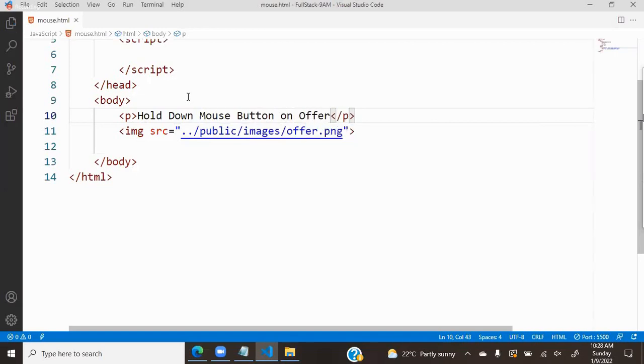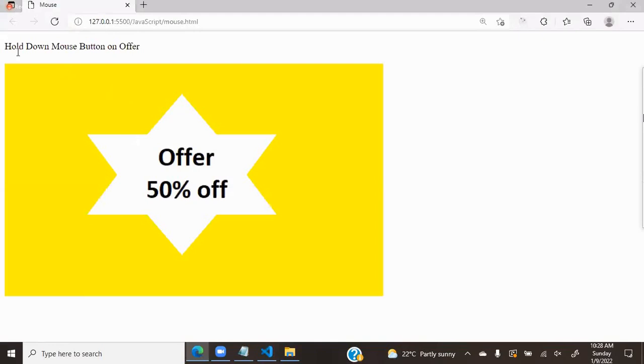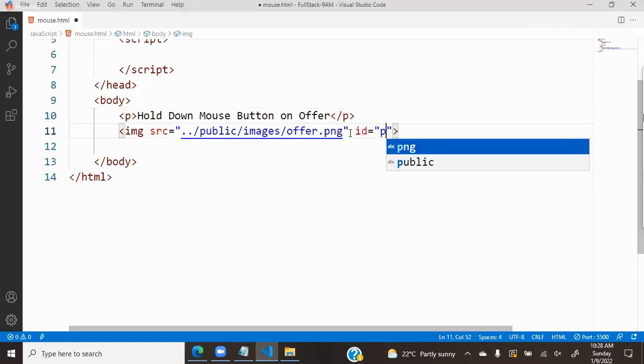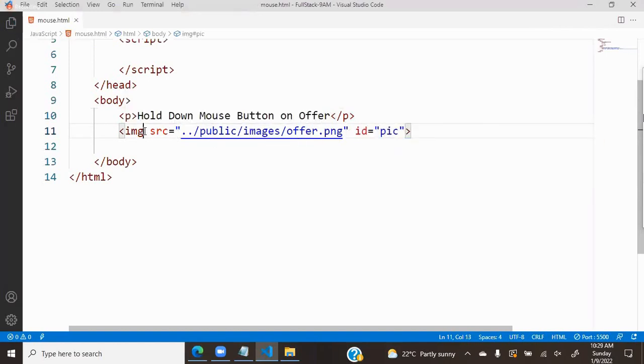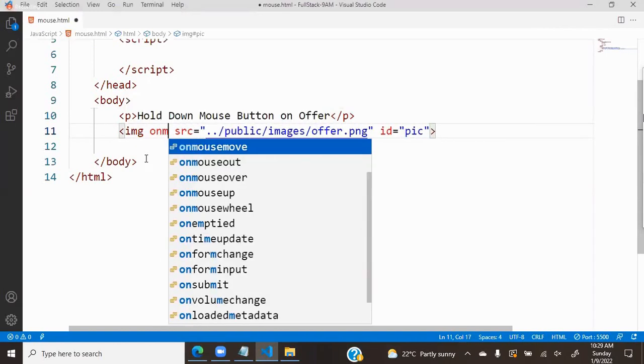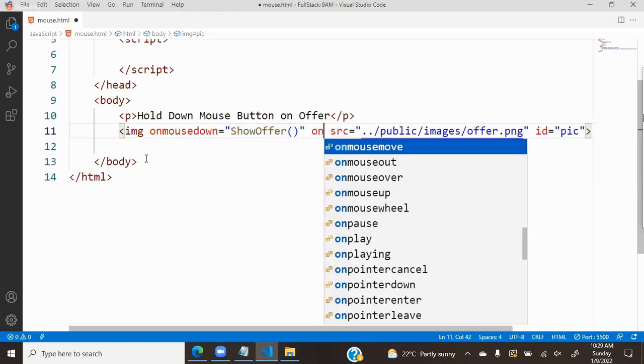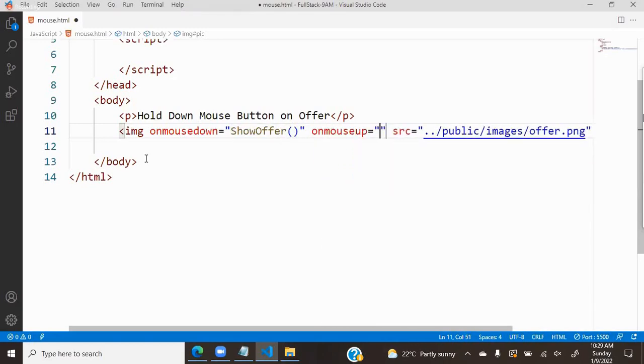On that offer, when they hold down, I gave the ID as pick. Here I am writing on mouse down, show offer, and on mouse up, hide offer.